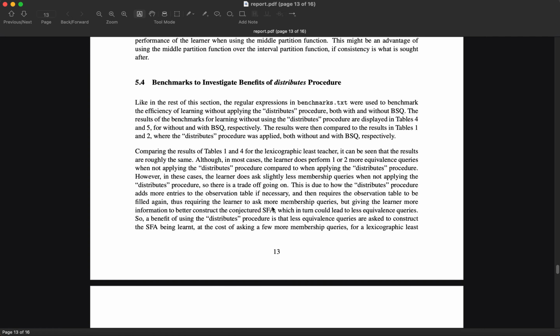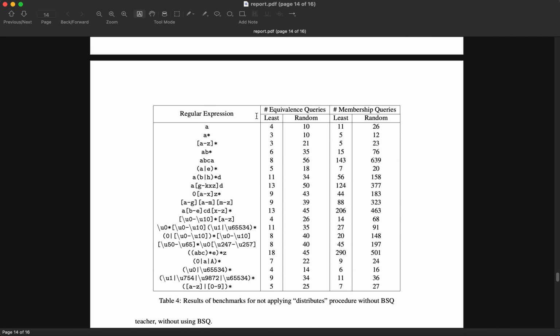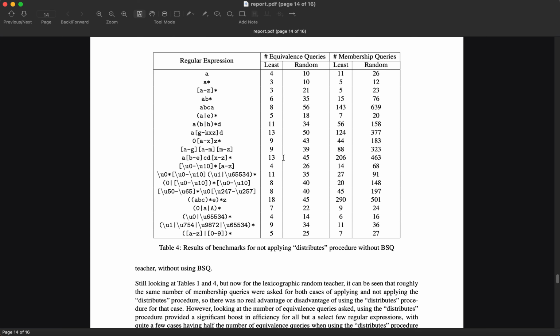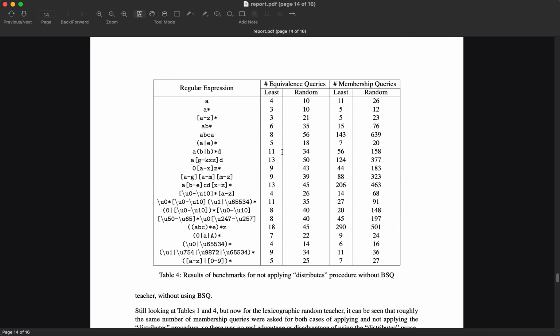Finally, looking at the benchmark results for applying versus not applying the distributes procedure, you can see that when not applying the distributes procedure, there are more equivalence queries asked. But actually, comparing it, if you were to look back, it tends to ask fewer membership queries for the least teacher and roughly the same amount of equivalence queries for the random teacher.